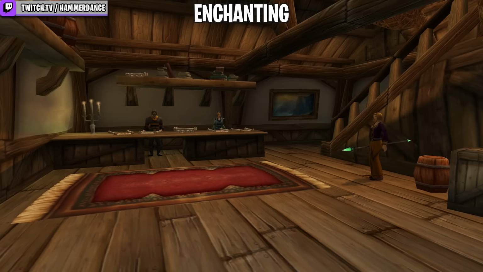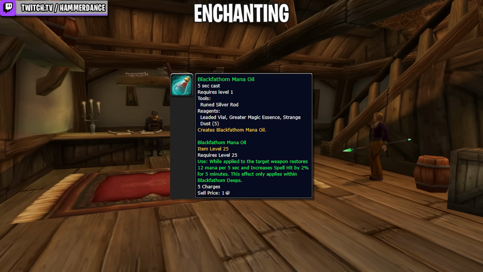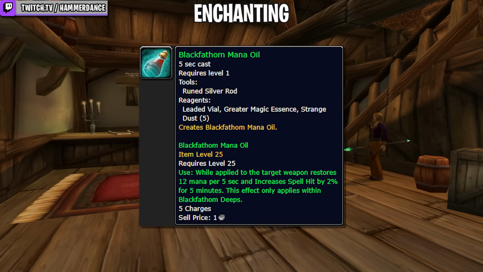Now, coming in at number 5, we have Enchanting. Now, the one new thing that enchanters have gotten in Season of Discovery is the Black Fathom Mana Oil. So this is a mana oil that you're going to put on your weapon that's going to give you 12 MP5 and 2% spell hit, but again, it's only usable in BFD.